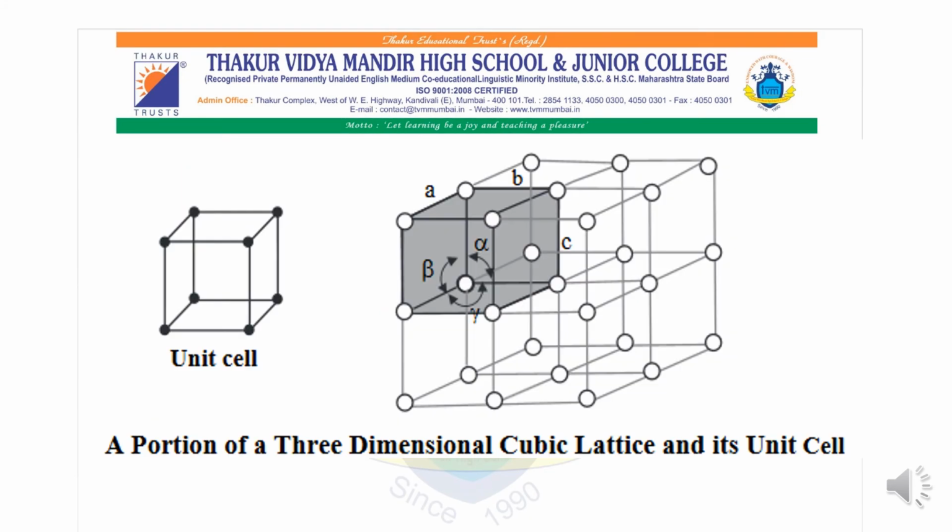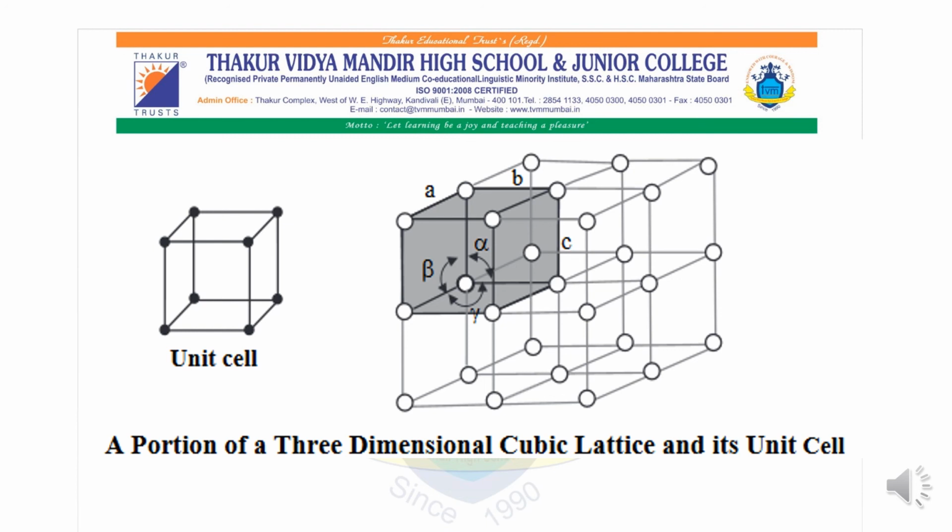Here we have a figure which illustrates a unit cell. When unit cells are stacked together to generate the crystal, each unit cell shares its face, edge and corner with the neighboring unit cells. It is important to understand that the geometric shape of a unit cell is the same as that of a macroscopic crystal. For example, if the crystal has a cubic shape, the unit cell will also have the same constituent particles arranged to form a tiny cube.